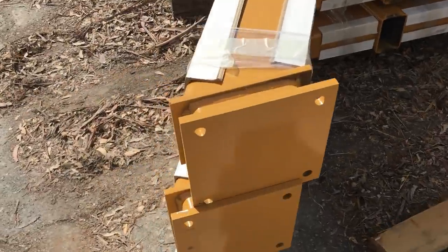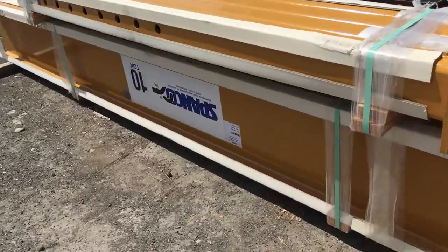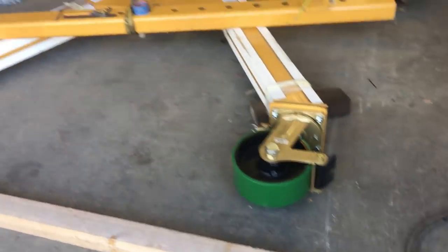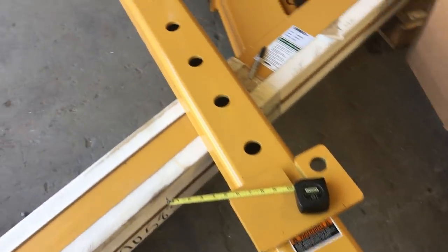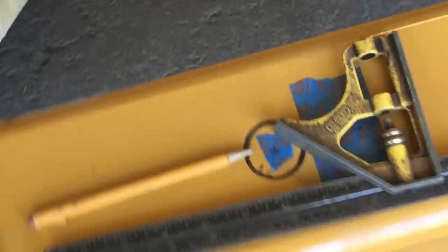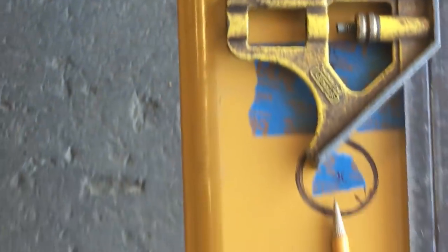Alright, that brings us to the gantry cranes. We purchased two 10-ton gantry cranes to do the engine swaps. The only problem is they needed to be totally assembled before we moved them into the building, and they needed to go through a door slightly lower than 10 feet, which meant I had to modify and cut them down. We decided on having the beam a half inch off the ground with the pin in it. Here I'm laying out the holes for the locking pin — when the pin's locked in it'll be half inch off the ground and should have right about an inch clearance to slide in under the door opening. We ended up taking five inches off.